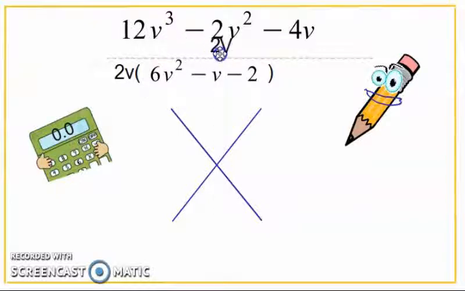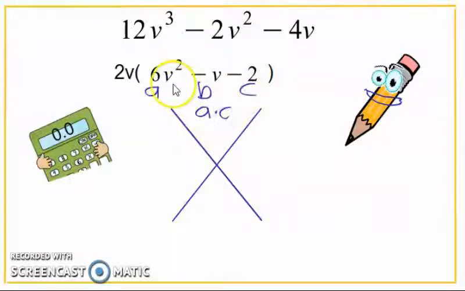trinomial. Label your new numbers A, B, C from left to right. To fill the X, you multiply the A and C values to fill the top of the X, and take your B value and put it on the bottom of the X. Now you have -12 and -1 on the top and bottom of your X.